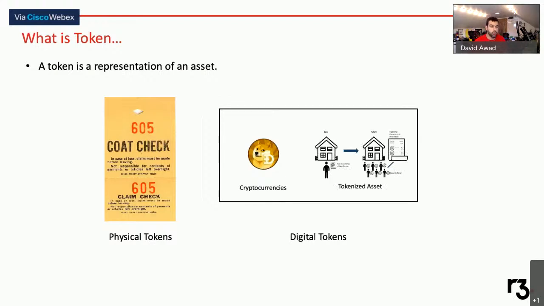As just a great example, you can have a single person who has a deed to a house, which would be a token of ownership to a particular home. And that token relationship can also change a little bit, where let's say you could have multiple people who own a home, or renters, perhaps you could say, or people who've decided they're going to live together and split the cost of owning the home. So just keep in mind that digital tokens are much more than cryptocurrency, and they can represent other tokenized assets.